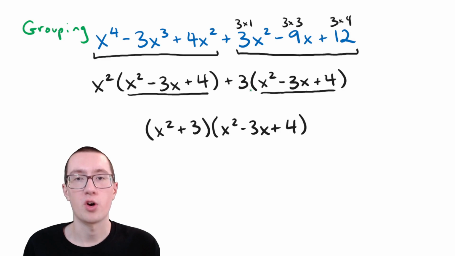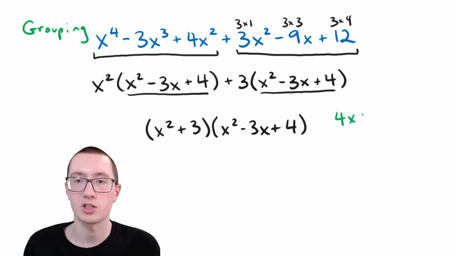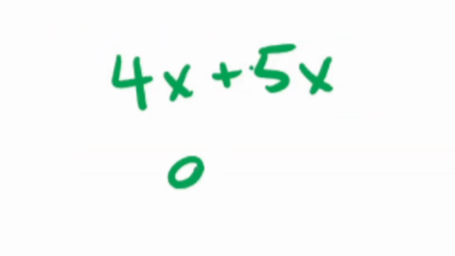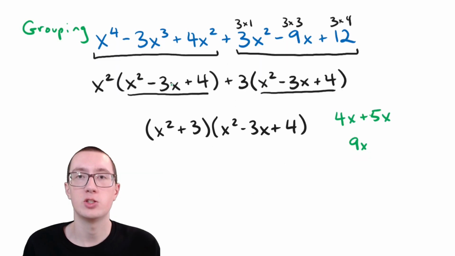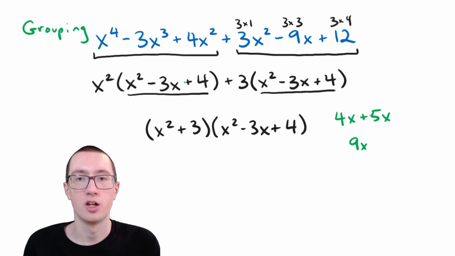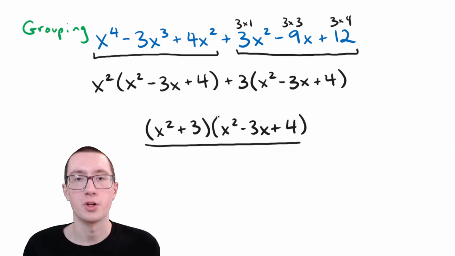I know it seems confusing why you're able to do that, but let me just illustrate with, for example, if you had 4x plus 5x. If you have two of the same variable, you add together what's on the outsides. So 4 plus 5 is 9, you would get 9x. And this is just a more complicated way of saying the same thing. We have the same variable, which is just one big long thing. But because we have the same ones on both sides, we add up x squared plus 3. And then the variable, in this case, this big long thing, stays the same. So this is our final factored form of what's up here.